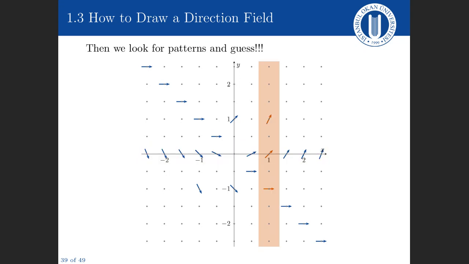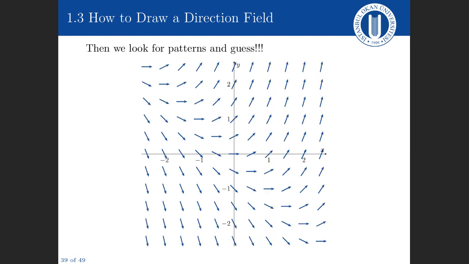Or we might look at one of the vertical lines. We could look at any vertical line, but let's just say we look at this vertical line. As we go up this column from the bottom to the top, again, it looks like the arrows are rotating anti-clockwise. So we can make a guess, we can fill in the arrows like this. Carrying on this way, carrying on making guesses, we can draw all 121. And the solution looks like this. And we can do this in just a few minutes.